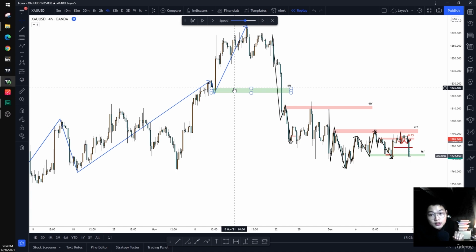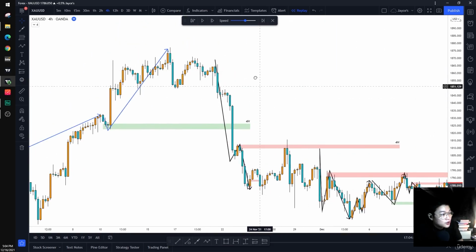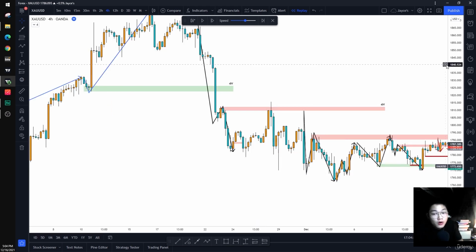In my earlier analysis, you can see that price already broke the strongest demand zone in the 4 hours. Therefore, in the 4 hours, price has come into a downtrend. On the down movement, you can analyze the structures of the 4 hours with the lower low and the lower high. With such structures, you can define the strongest supply zone in the 4-hour chart. Therefore, in the big picture, the downtrend is the current trend of XAUUSD.